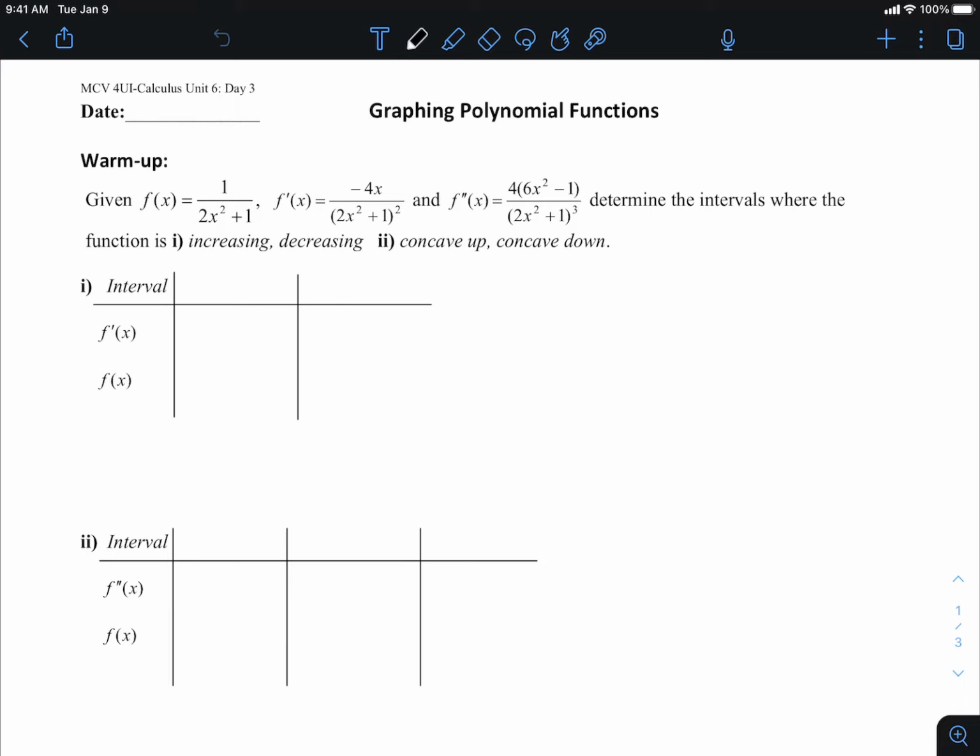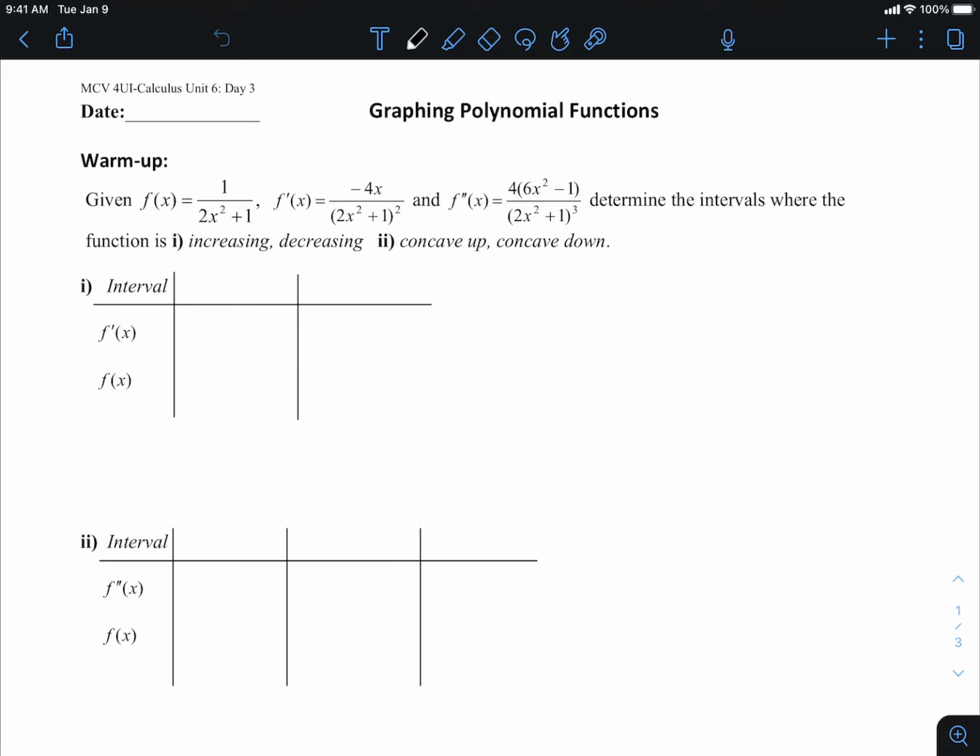All right, guys, so for today, we're just going to probably polish off everything to do with graphing and its applications, right? And the derivatives' applications in graphing. And then tomorrow we'll revisit some stuff with actual word problems and applying derivatives to word problems, okay? But first things first, this is kind of a warm-up question.